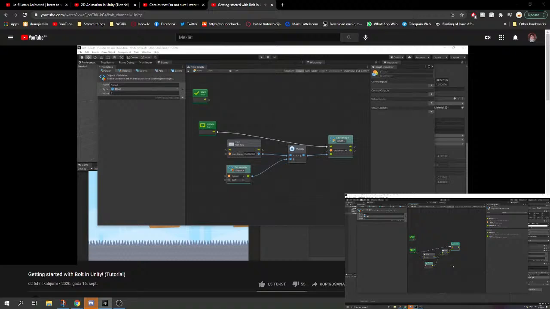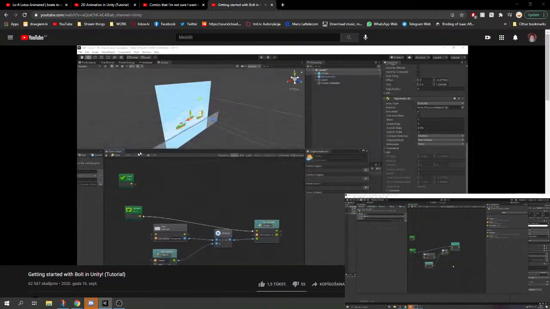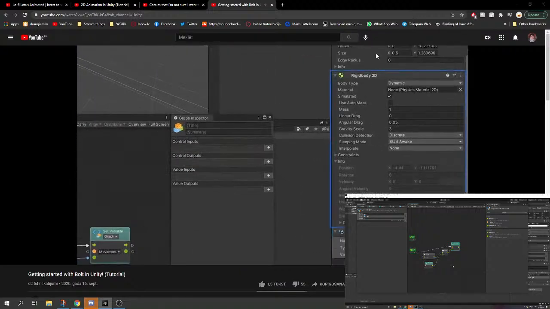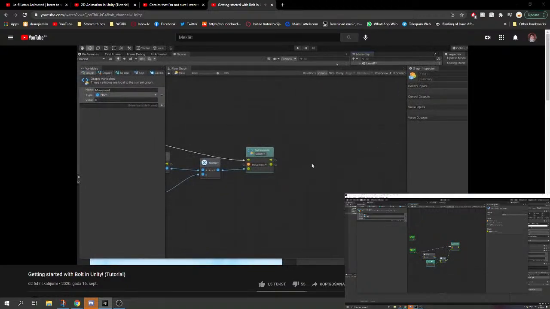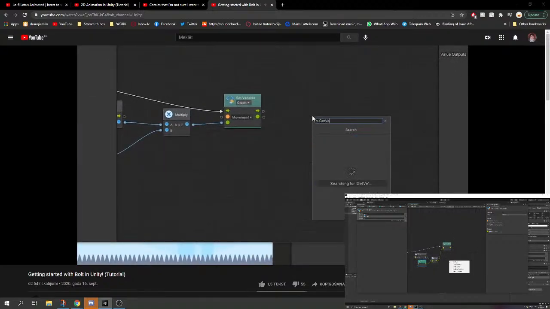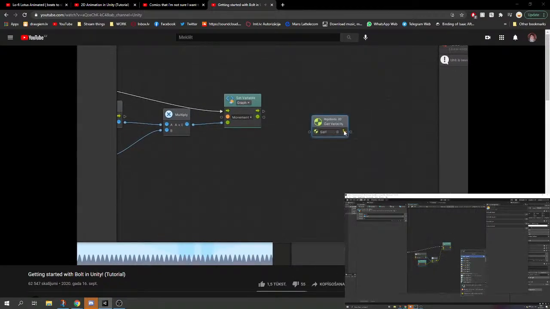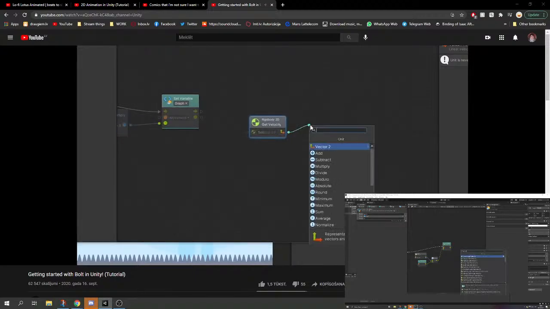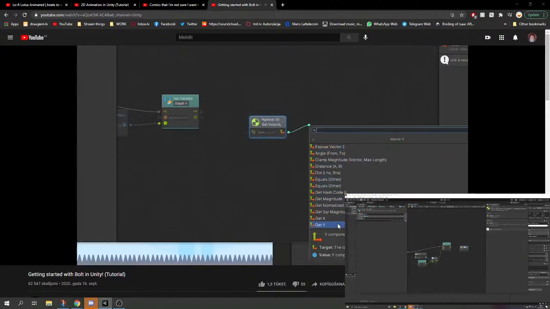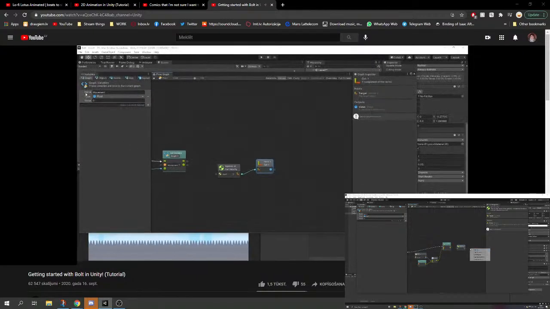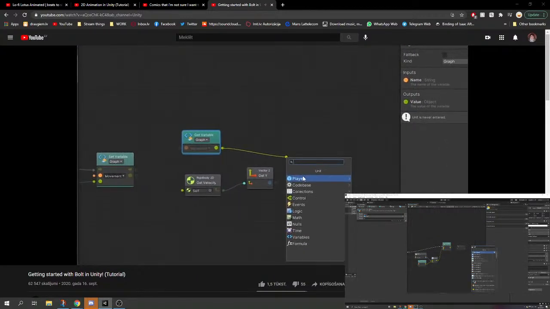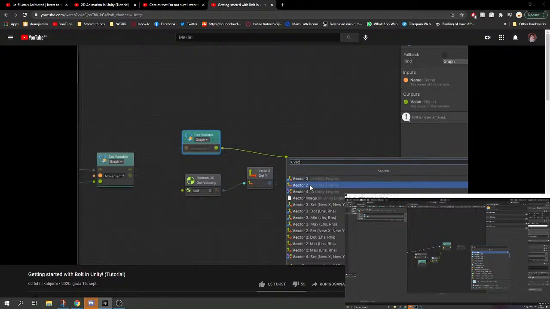We have a way of generating the velocity, but how do we move the player? Well, if we head back to the editor, we can see that the player game object has a component called RigidBody2D. This component is responsible for applying physics to our player game object. Back in Bolt, we can grab the velocity associated with the RigidBody2D component by adding in the getVelocity RigidBody2D unit. We can specifically get its y value by connecting the output port of the getVelocity unit with a getY unit. Next, we get the movement variable's value and construct a new vector 2 and assign the new velocity back to the rigid body.